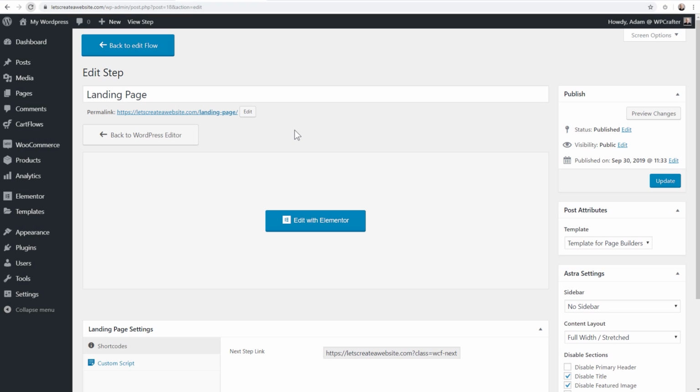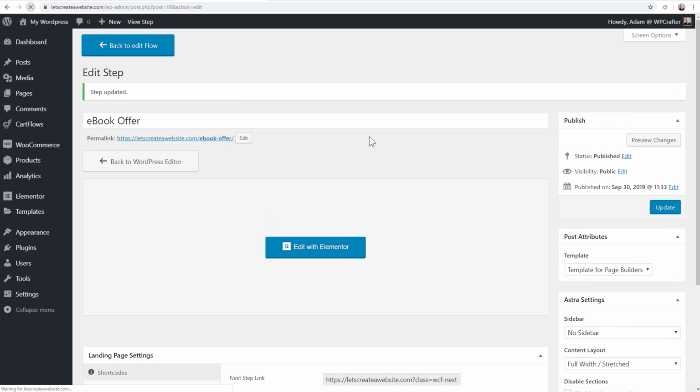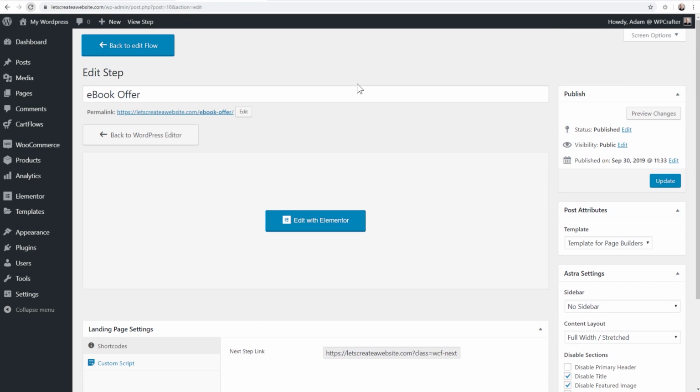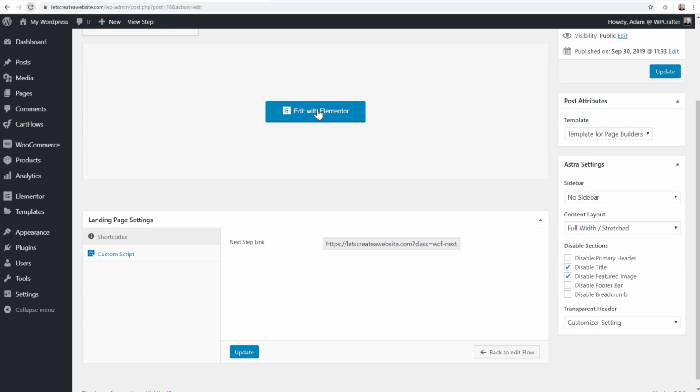Now there's 2 things that you can change here. Right here it says landing page. This is the title of the page, and this is the link to this page, and this would be the link to the entry point of your funnel. So we can change this, and I'll do this now. Okay, I've named it ebook offer, but the link doesn't change automatically. I would want to click on edit, and then replace it with the text that I want, and then click on OK. So now this is going to be the link. I'll click on update just to make sure that's how it's going to work. And it's also going to change how it looks on the list of the funnel steps, which I'll show you in a moment.